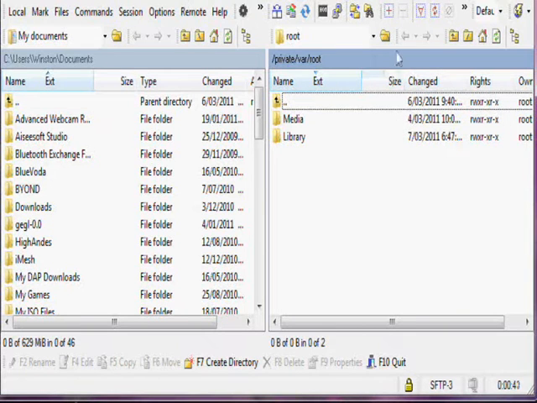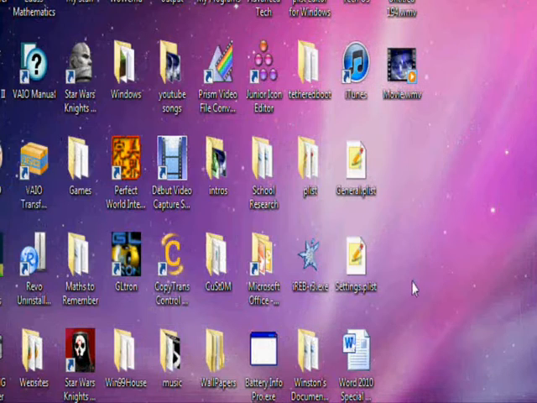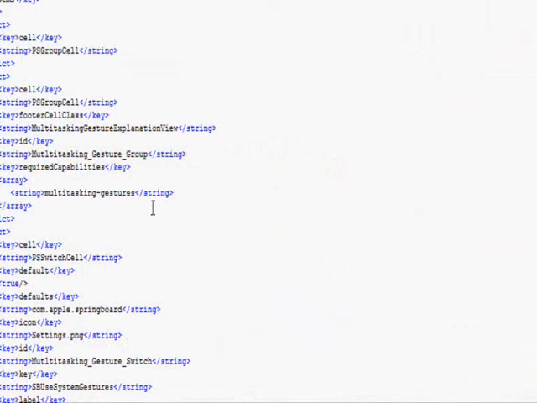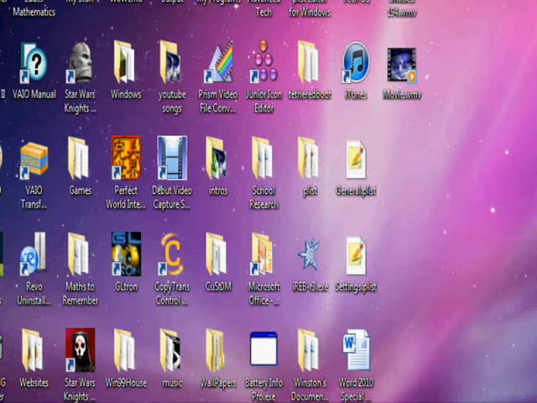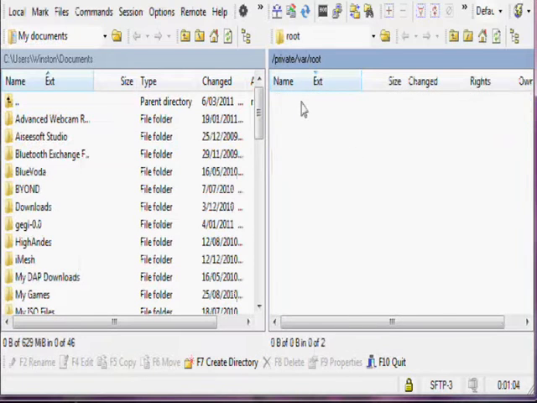So what you want to do is have these two files on your desktop, settings.playlist and general.playlist. I modified these by myself, and it's a little bit different from the modified ones that you get on the internet, because it has an icon in it, so that's why I modified it, to make it look a bit better.